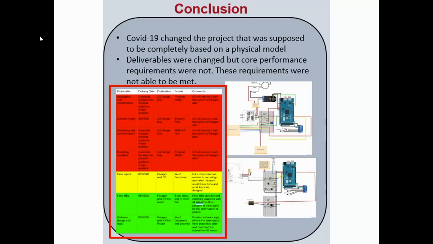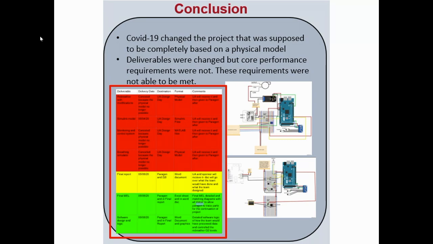I'm the electrical engineer on the project, and I will now discuss how our project has changed and how we dealt with those changes. As with the other projects in the senior design program, our project was adversely affected due to the COVID-19 pandemic. The original scope of our project was to deliver a physical rebreather monitoring and control system to Paragon Space Development. However, due to the aforementioned changes as a result of the pandemic, the objective of our team shifted to delivering any and all materials that would assist Paragon in completing the rebreather system.